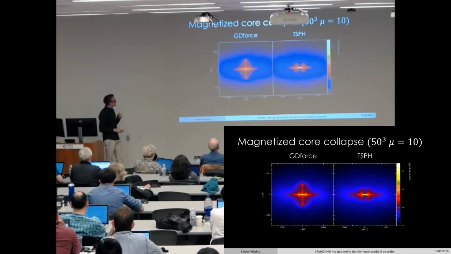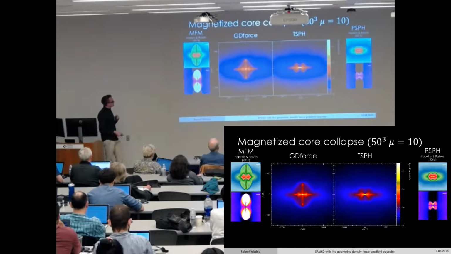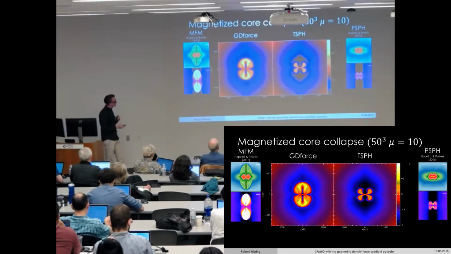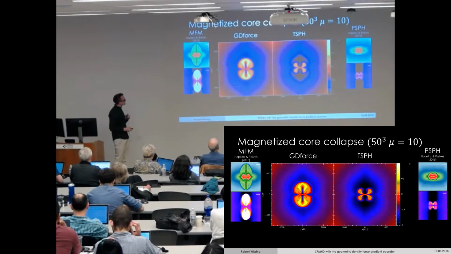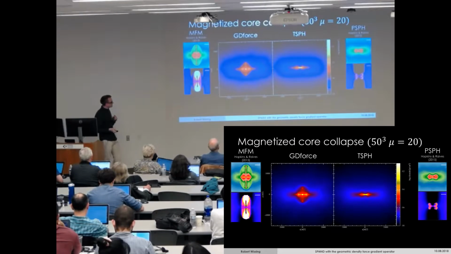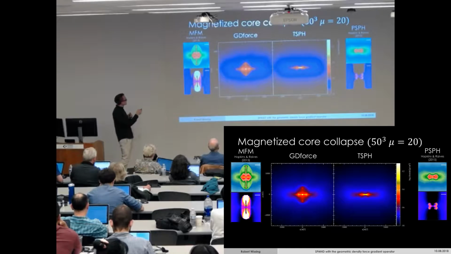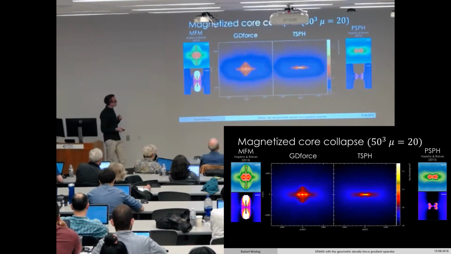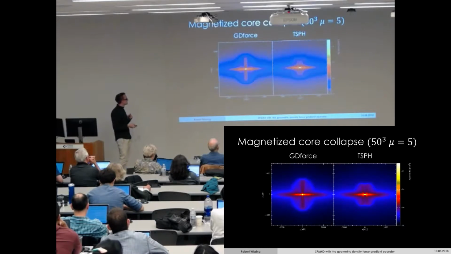I'm just going to quickly show basically the lower resolution case. Here we still get jets in GDF. Traditional SPH looks similar to what Hopkins and Raives found. Outflows look similar, but a bit slower. Then we reduce the magnetic field strength. We still get jets, and in traditional we do not get them, and we get a fragmentation of the disk, just as Hopkins and Raives found.